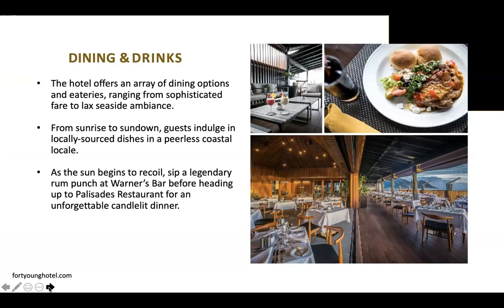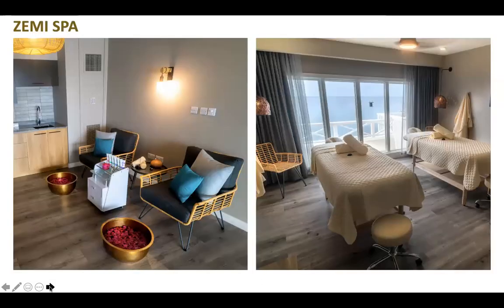So in terms of eating and drinking, as I mentioned before, we have 2 restaurants and 2 bars on property at the moment. Once we've had some more refurbishment happen, we will have additional bars as well. But it's a beautiful wooden restaurant that you can see on the screen now, and you have the opportunity of eating inside or outside. And obviously, if you're outside, you can take in all those lovely views, which we had breakfast outside every morning, and it was just lovely.